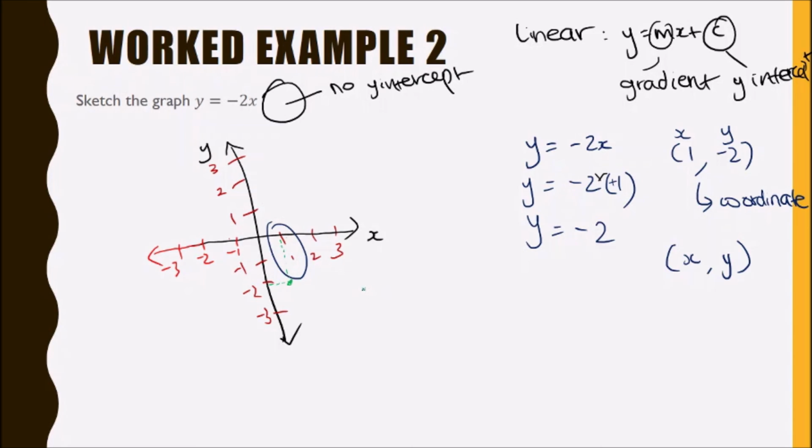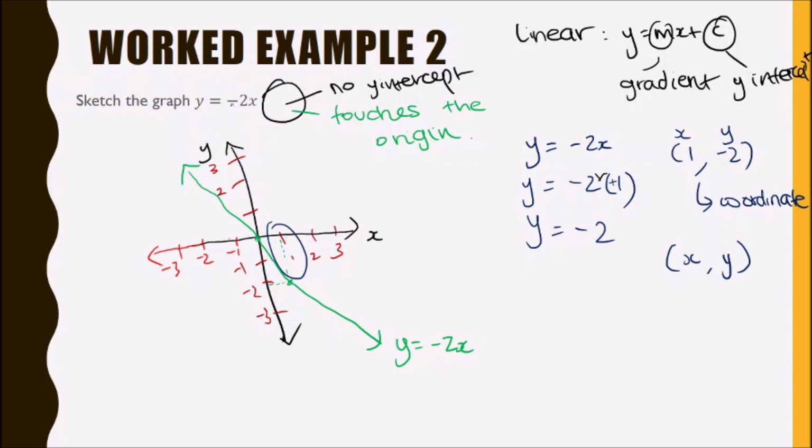Okay, and we know that there's no y-intercept. So that means it touches the origin. Okay, so that means it's here. And if I draw a line joining the two dots, because I'm awful at that. Hang on, this is very awkward for my hand. You would use a ruler to join it, and then you write the equation. It doesn't matter if it's down here or up here. y equals negative 2x.